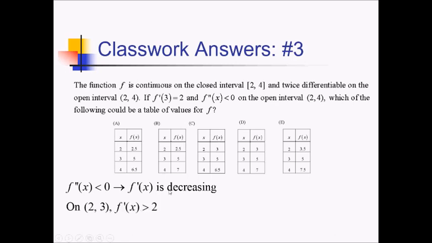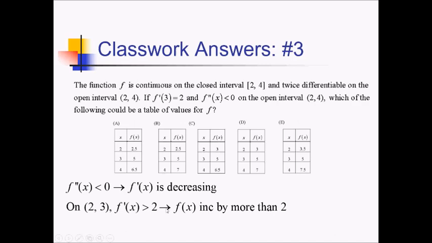Because if f prime is decreasing, and it gets to 2 when x equals 3, that means it must have been more than 2 before we got there. So that means that our original function has to increase by more than 2. Now we don't know any exact values of f prime between 2 and 3. All we can really tell from this table is the average rate of change. But again, we know that f prime is continuous and it's decreasing the whole way. So if all the values of f prime before we get to x equals 3 are bigger than 2, then the average rate of change also has to be bigger than 2.